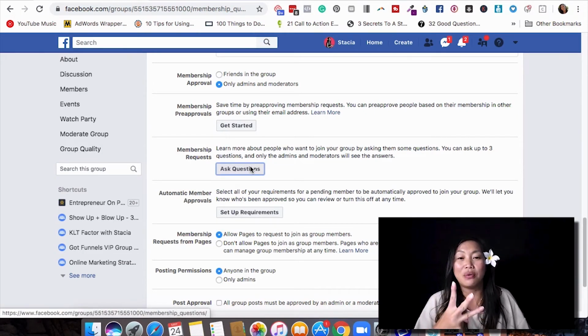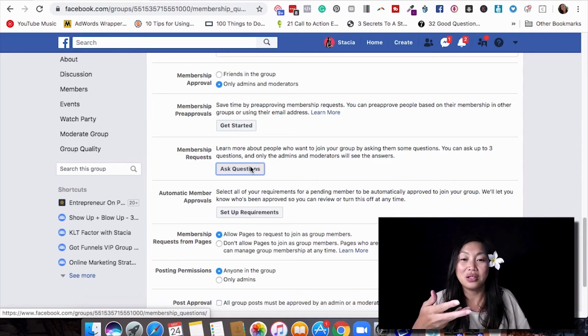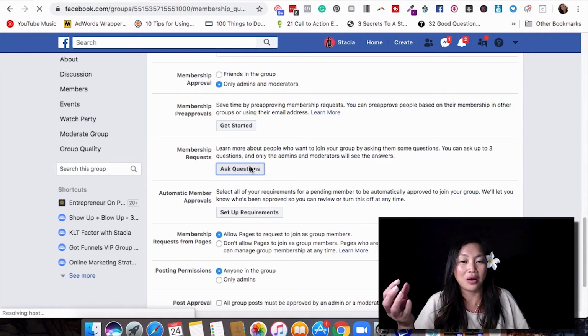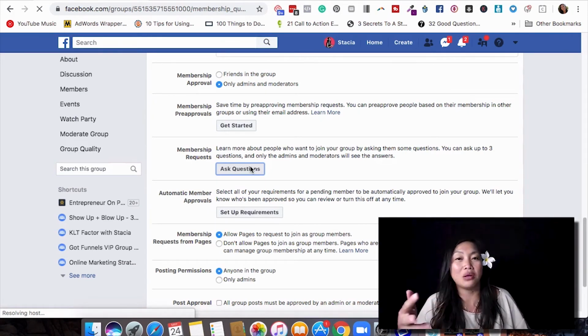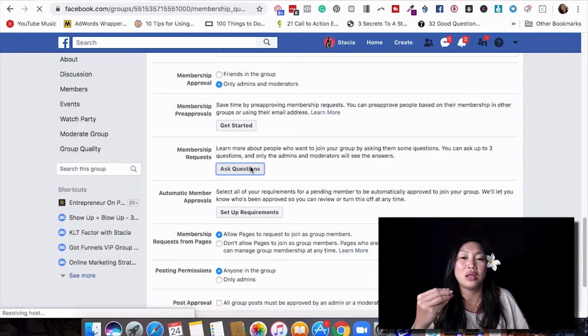You can have 3 questions, and there's a special Chrome extension that I use that will actually take those questions and put them in a Google Sheet for you, so you can keep those answers. Otherwise, once you approve people, and you've probably seen this if you've joined other people's groups, if you answer those 3 questions, they actually disappear if you don't have this special Chrome extension.